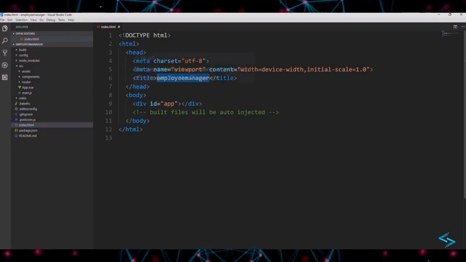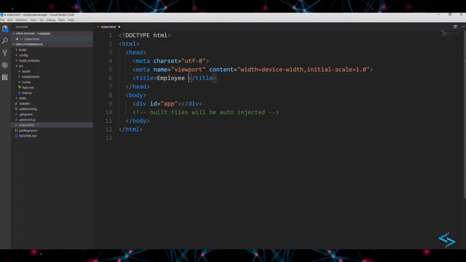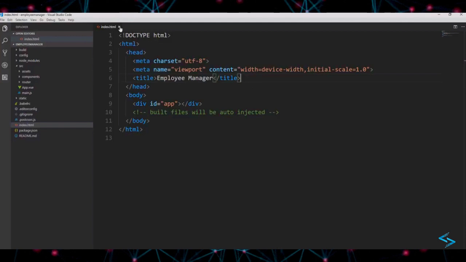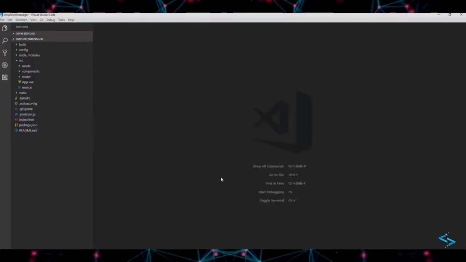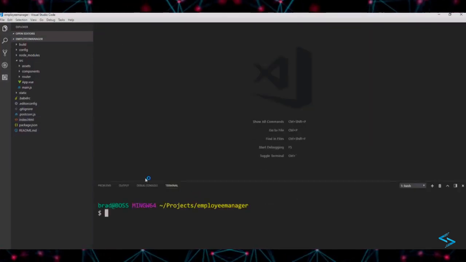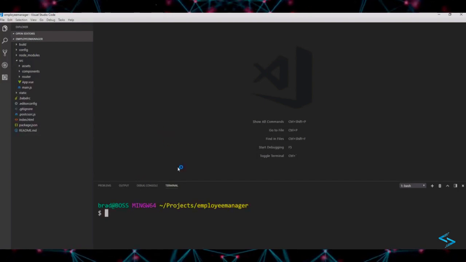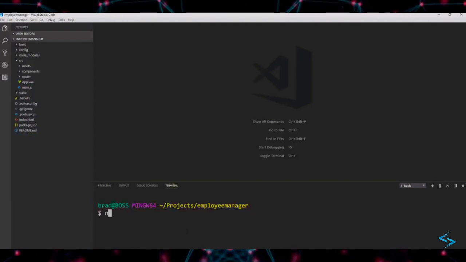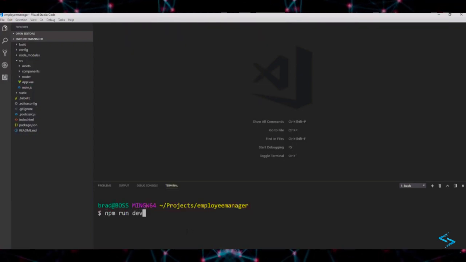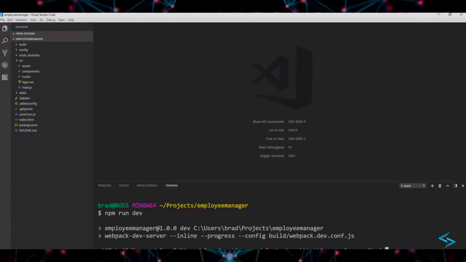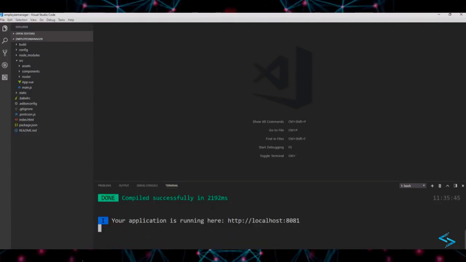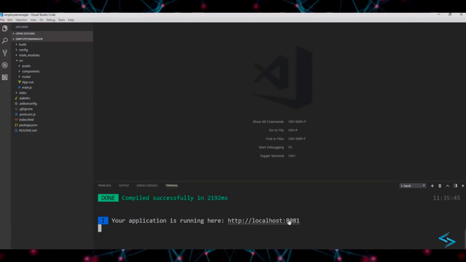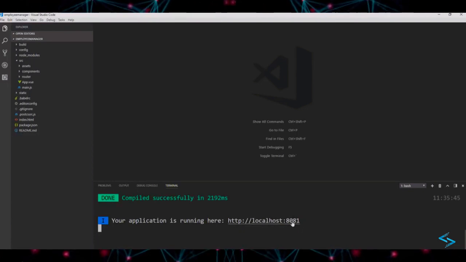All right, I'm just going to change the title here. Look a little better. All right, we'll save that, and we should be able to start our server up to this point. So what I'm going to do is open my integrated terminal with control tilde, or you can go to View, Integrated Terminal, and we're going to run npm run dev. And it should open, I believe, on localhost 8080 by default, but I think I have something open on that port, so mine's 8081.